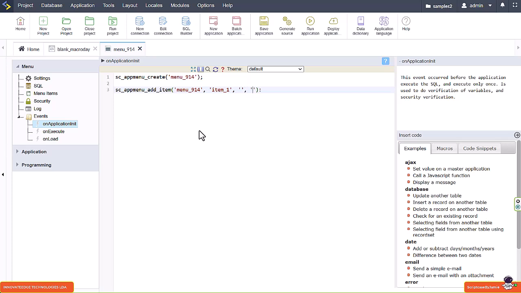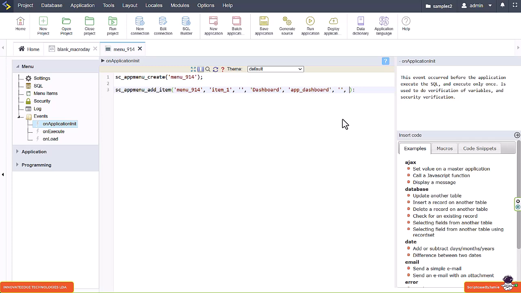Then we need to have here the name of this, so I will add Dashboard for this menu item. And then we also need to define the application, so here I say app_dashboard. And then we can add a comma again, because we've just defined our application. Now, if we have any parameters, we can define those as well, such as passing globals or variables from application to application, whatever that may be. I can define those here.